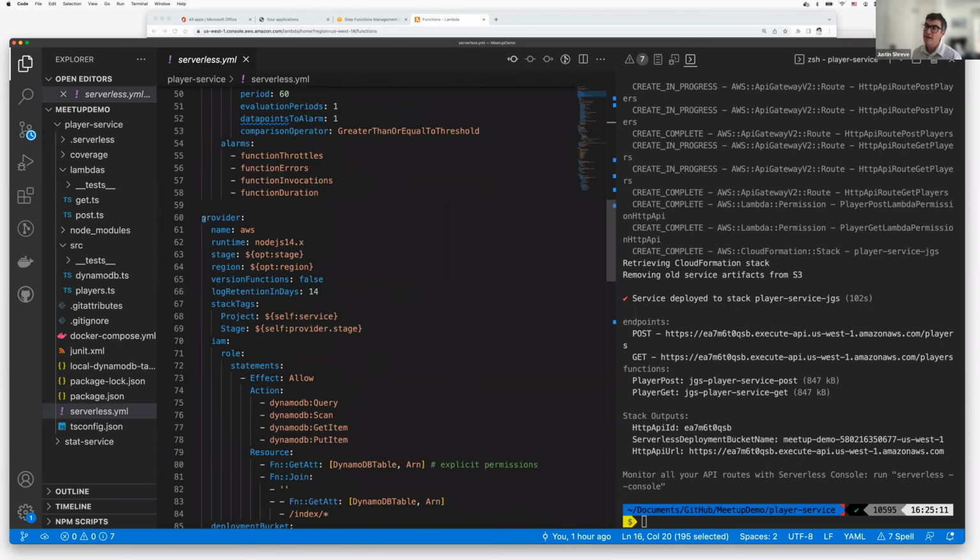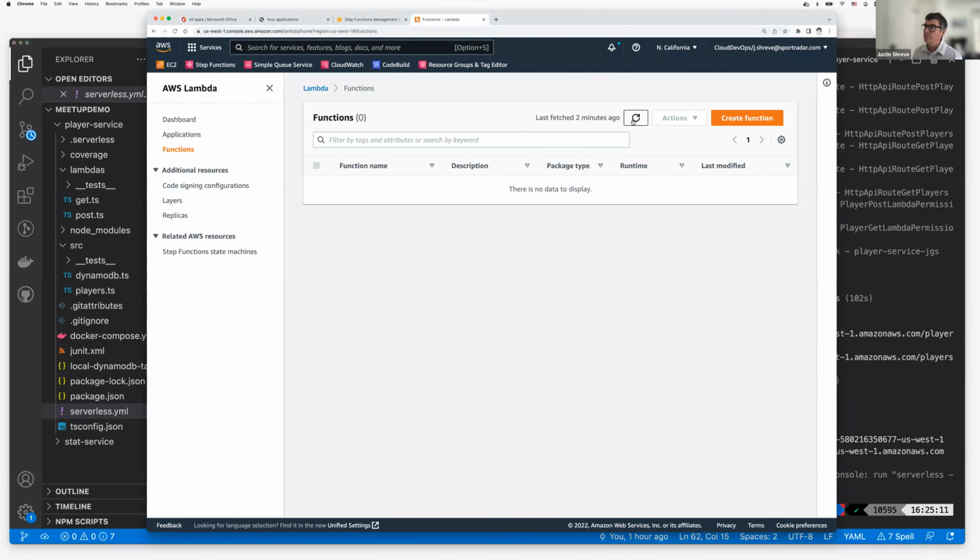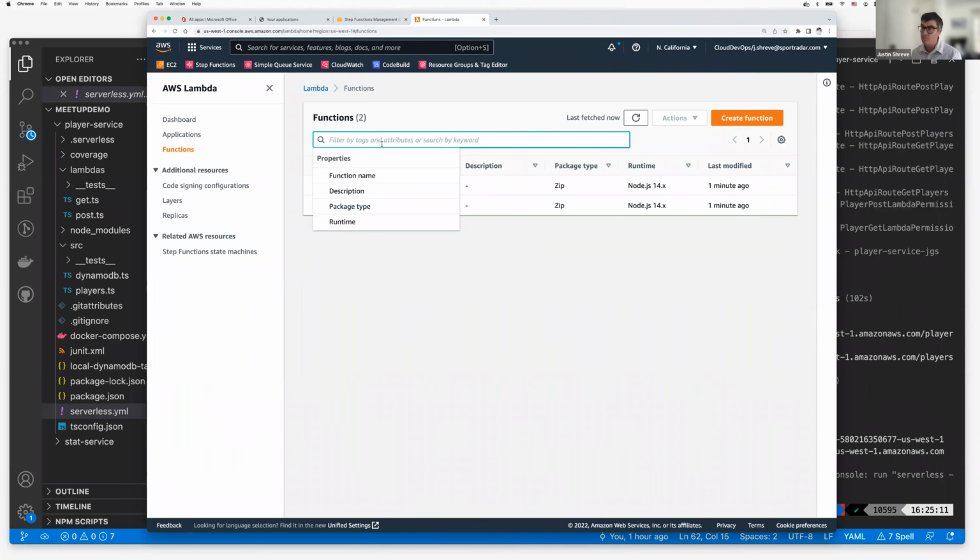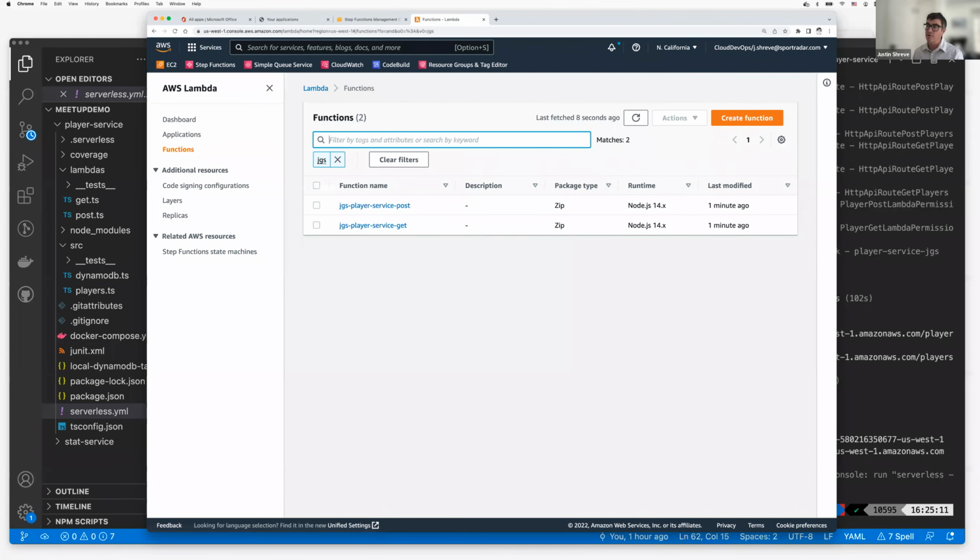So down here is the provider. Serverless works with a lot of providers. We mostly just use AWS. So I'm just saying, okay, let's stick with AWS, Node.js runtime. And then the stage, this is important again, because this will be my initials that I just typed in here. And you can see the stage shows up in all the resources once deployed. I can show you this now that it's deployed. You'll see the stage name. For us, we see thousands of Lambdas in here, so it's really nice to be able to say, okay, where are my Lambdas?